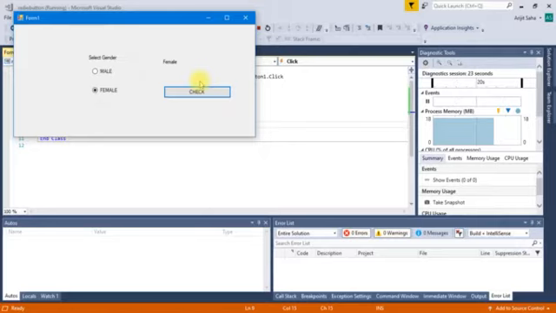There are different places to work with option buttons. What I am showing you over here is just an example. If you want to create a quiz, you can use these option buttons to create one. But always remember that option buttons must be grouped together inside a group box control. This is not given in your book, but it is a part of learning Visual Basic programming, that it must be kept inside a group box control.